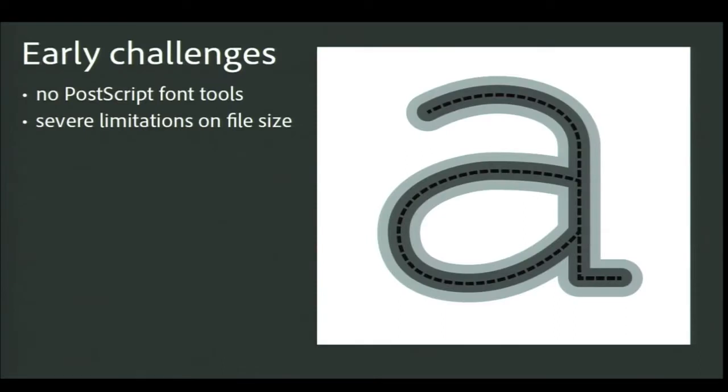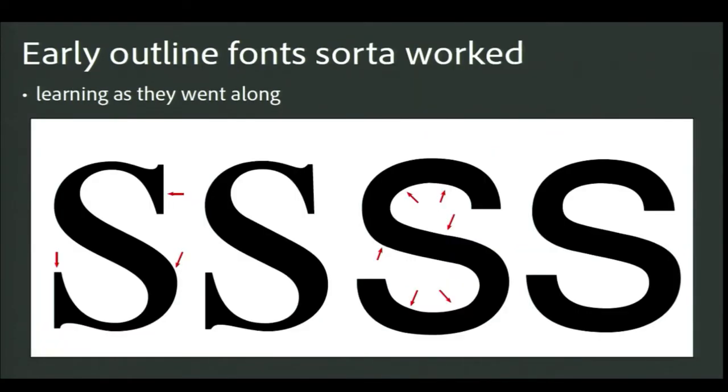One of the first families in the early PostScript printers was Courier. A really talented engineer named Linda Gass — who now makes beautiful quilts — programmed Courier in a text editor. The original Adobe Courier was a set of PostScript paths that were stroked to create a visible glyph. A stroke a few pixels wide made the regular weight, a heavier stroke made the bold, and the outlines were sloped to make obliques to fill in for italics. This allowed one minimal set of PostScript data to behave like four fonts — saving a lot of space, though it didn't look so great.